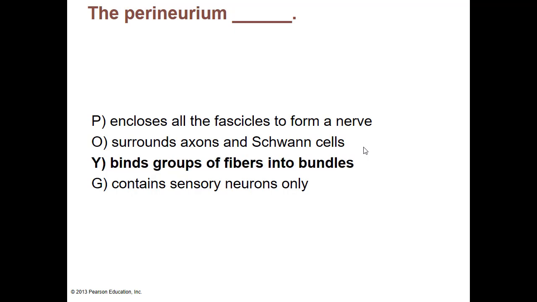It's the yellow. Perineurium goes around fascicles. The pink encloses all the fascicles to form the whole nerve. What goes around all the fascicles to form the whole nerve? It goes around everything. That's the epineurium. That's what everyone's like, oh, but I saw the word fascicle. I know, I did that to be tricky. The perineurium just goes around groups, bundles, little fascicles. It goes around groups of fibers.